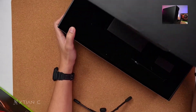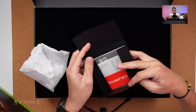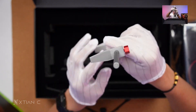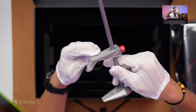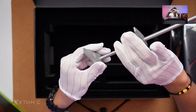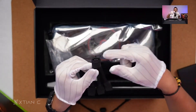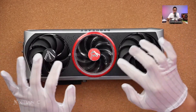We'll just glimpse at the box contents real quick. There are white gloves so you don't get too many fingerprints on it, documentation, a mini screwdriver, an anti-sag or GPU support stand since this card is heavy at around 2.4 kilograms. It has rubber on the bottom so it won't move once attached, although I wish it was magnetic for a more stable fit. Also included is the new NVIDIA 16-pin 12V high power connector and of course the graphics card itself.